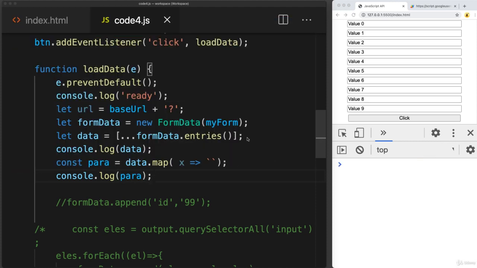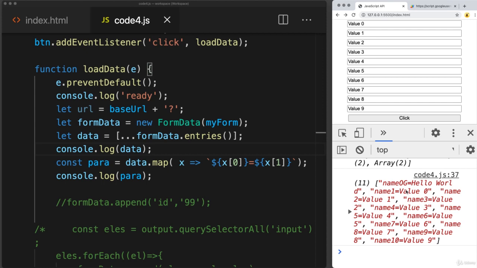So what we're doing is we're constructing the request URL, the string object. So doing this, we can encode. So we can also just return back x, the first item within x, and equal sign, and do x1. But we should also do the encoding into it. So let's try this first and see what we've got.